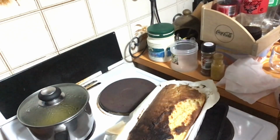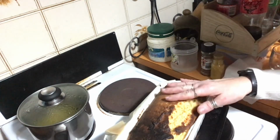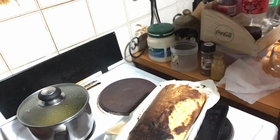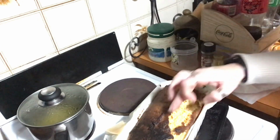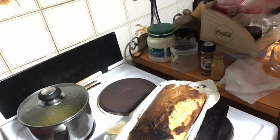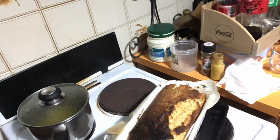Okay, so there we have it. It's out of the oven. It looks like it's exploded a little bit. And that molten bit there is banana. Ow! Don't touch it like I just did. Got a little bit burnt on the top. So, but anyway, that's done. It looks awesome. I can't wait to try a piece, maybe later.